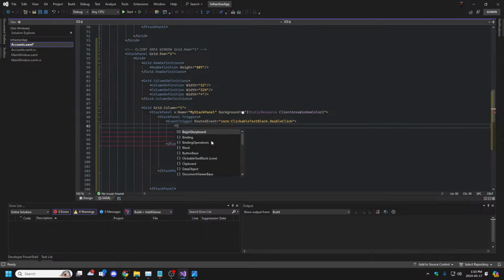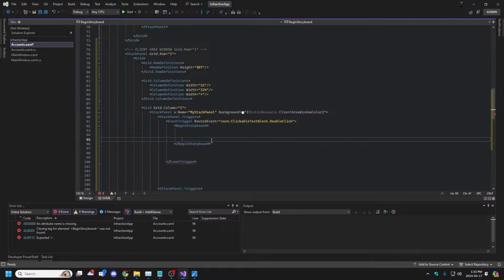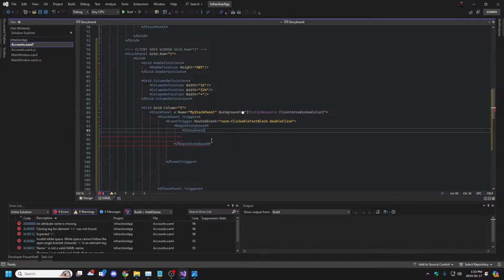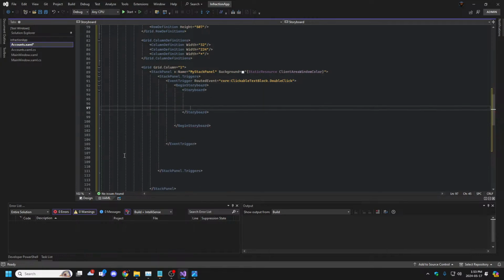There we go, event trigger. BeginStoryboard and close, and then Storyboard again. I know it's a lot of repetition. Close. I'm going to bring all this stuff together.